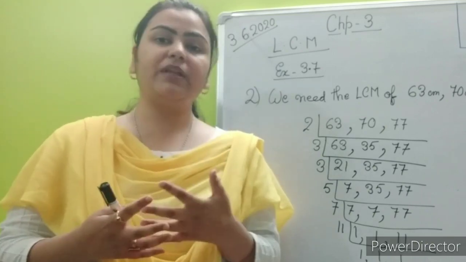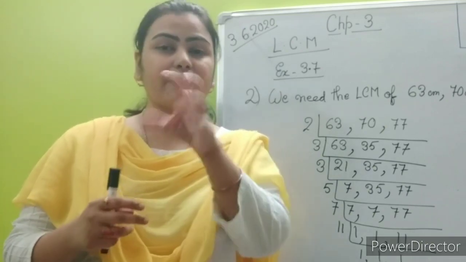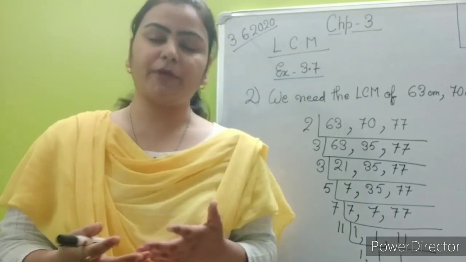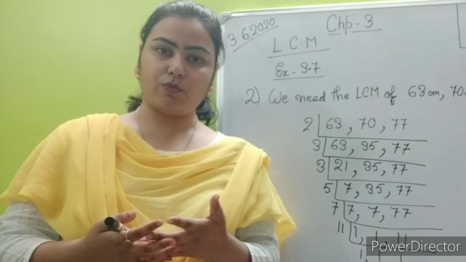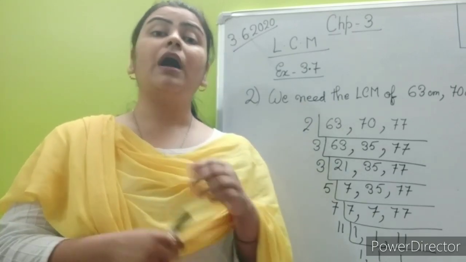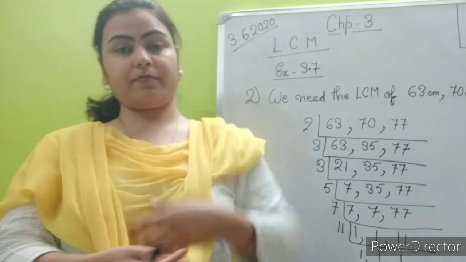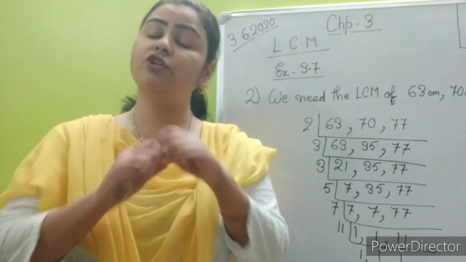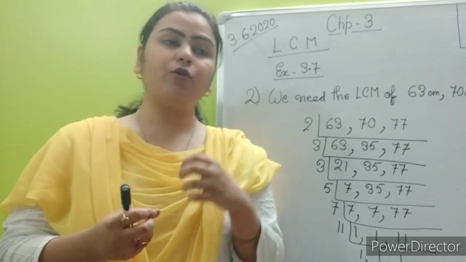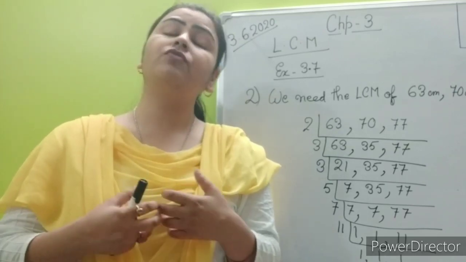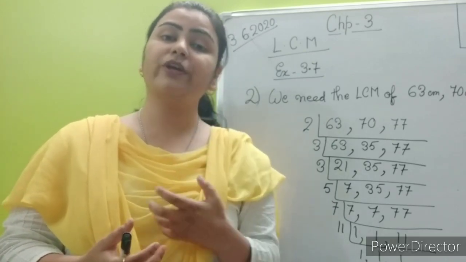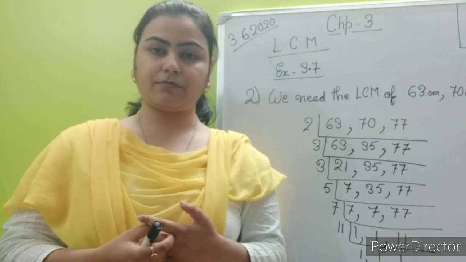See children, I don't believe in tricks much. This maximum, minimum, what if in a problem these two words are not mentioned? Then what are you going to do? For maths, it is very, very important that you understand the question. If you do not understand the question, you won't be able to do the sum. And tricks help you for one or two sums, but not for all the sums. So understanding the concept, understanding the question is very, very important.